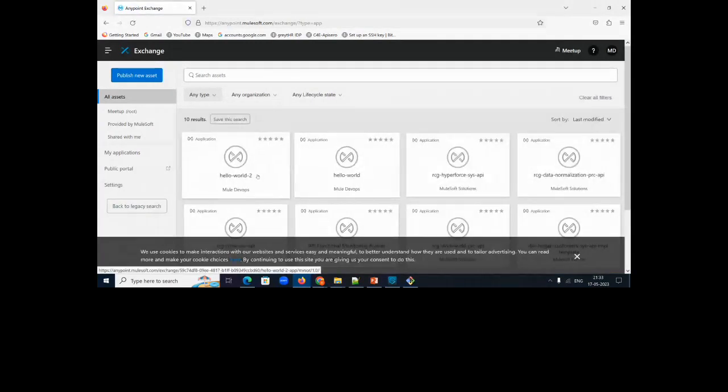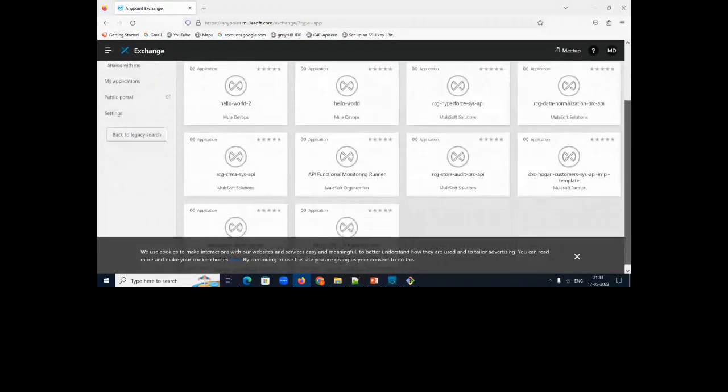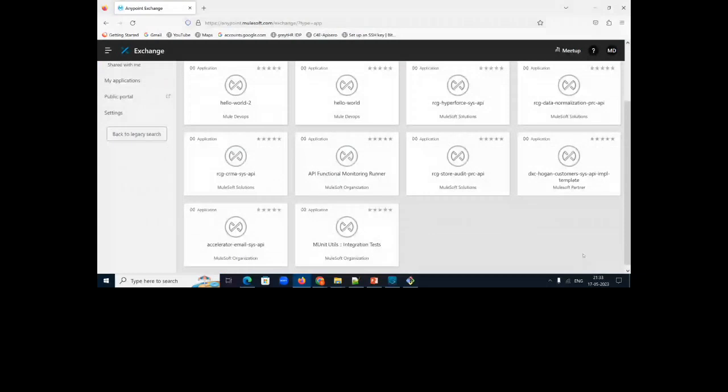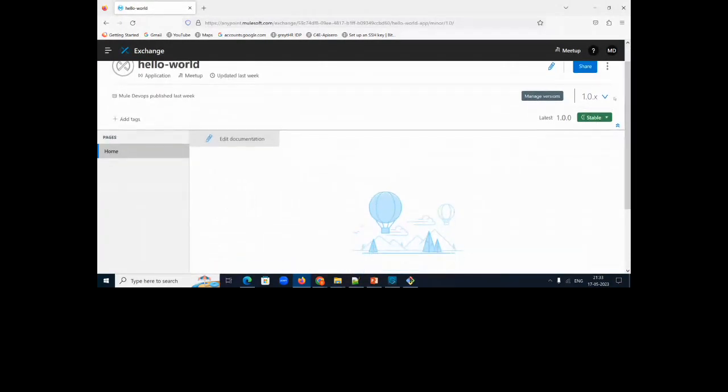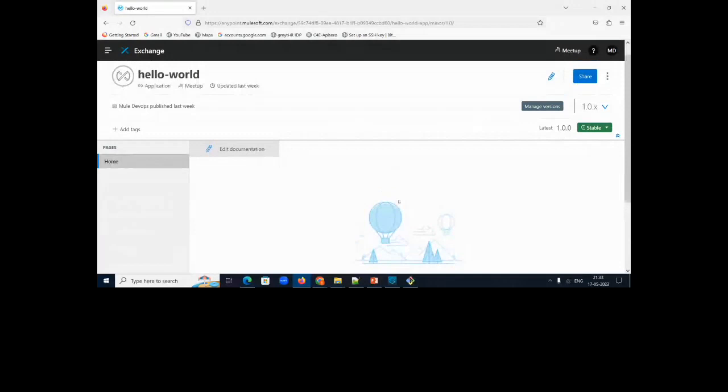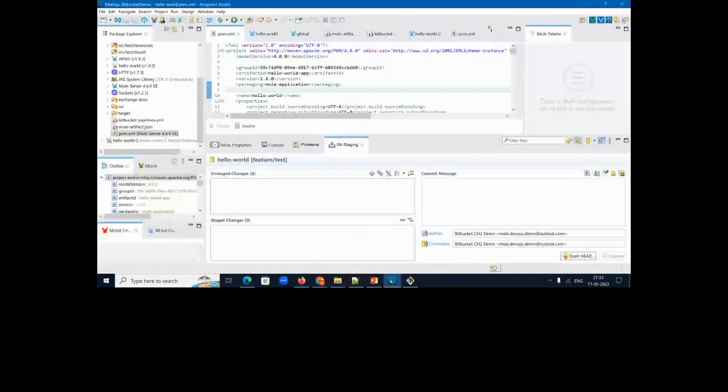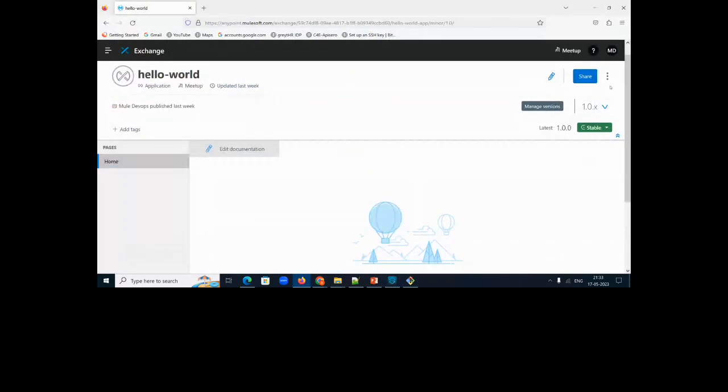You'll get all the jar files or the artifacts which you have already uploaded here. So you can see hello world artifact, right? In the hello world, you already have a version 1.0.x, right? So it will not allow me to put the same version 1.0.0. If I do a pull request and the pipeline runs, the pipeline will fail with the error that the version already exists. So either I change the version here, or I delete these versions altogether.